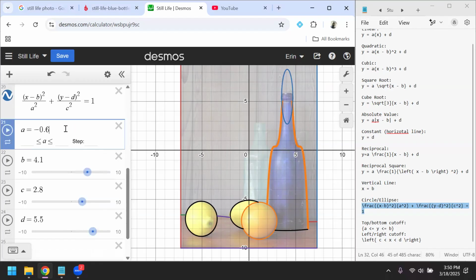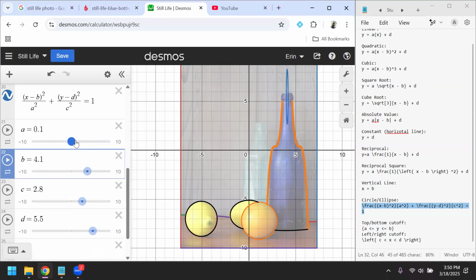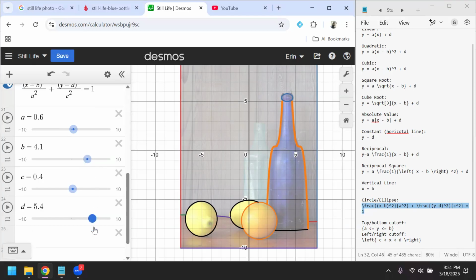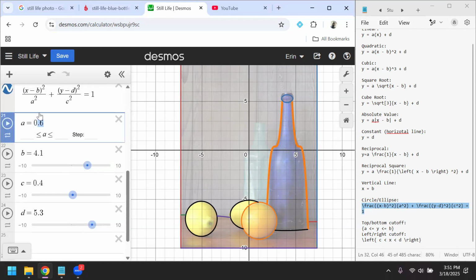And A and C are what changes my width and height. Okay. So C, and then let's make C real small. There we go. Bring it down a little bit so that it's kind of resting on top of the bottle there. Boom. Okay, let's lock in our numbers.